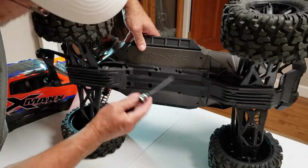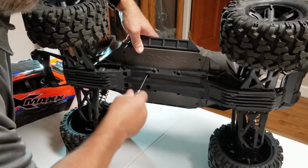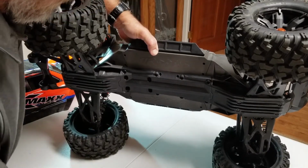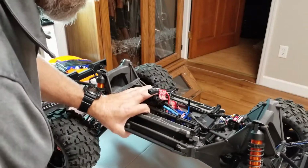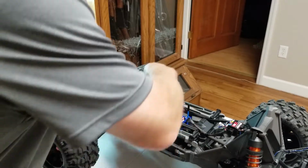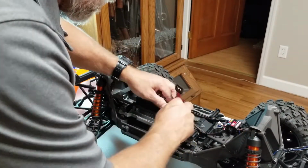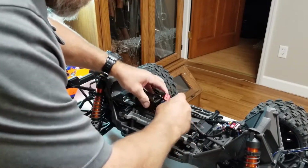4 screws right here. These also require a 2.5 millimeter Allen wrench. So you have to hold the motor from falling out as you take the last of the screws out. Now we should be able to lift the motor clear. Might have to, yeah, undo the motor wires instead of fighting with them.